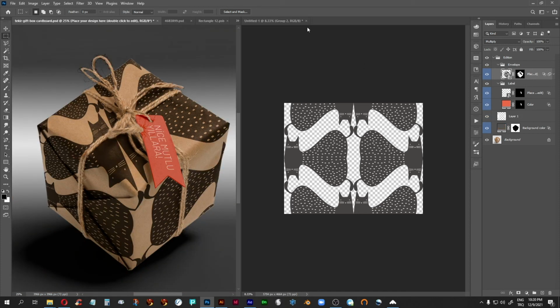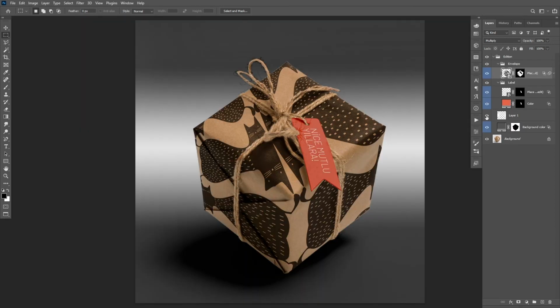What else did I do? I kept the color of the label that they had. I liked that. I tried a few different things, but then in the end I decided to leave it like that. I changed the color of the background.